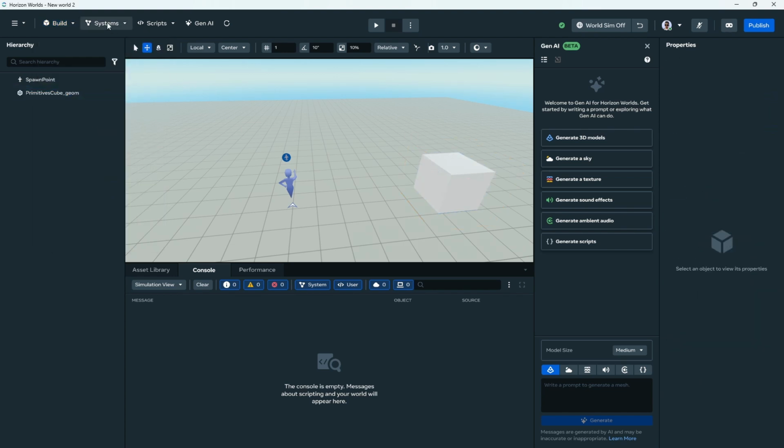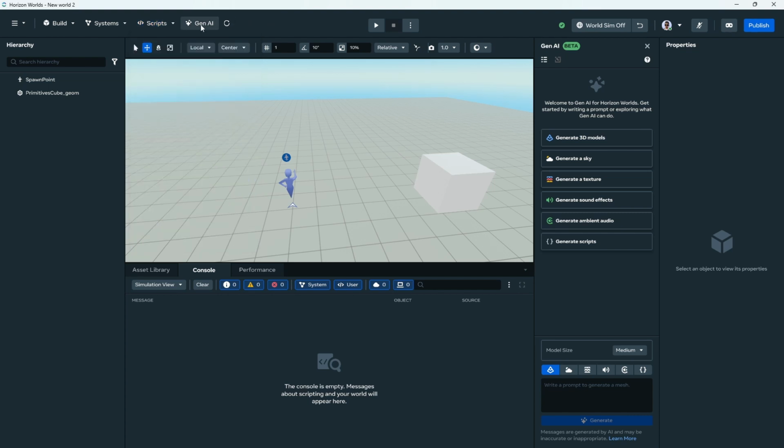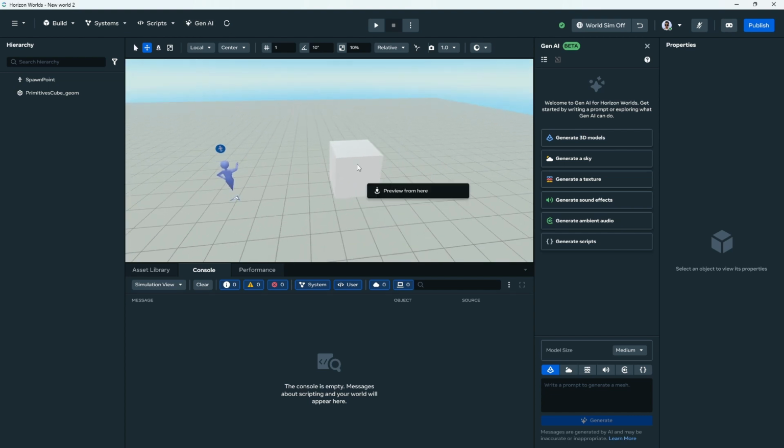And now under the system section, this is going to be more advanced topics, but we'll go over that later. Under the scripts menu, we're gonna start using this next video to create our scripts. Over here you can create scripts by clicking create new script. You can also delete scripts, rename scripts, and more useful things. And last, the generative AI section is really interesting, but we might go through that at the end of this playlist.